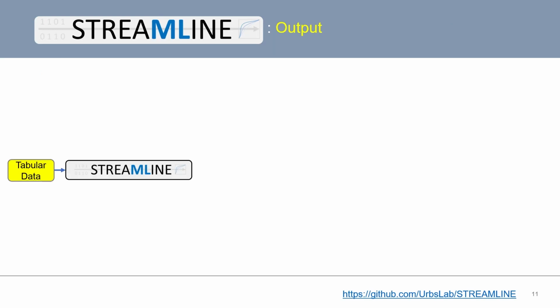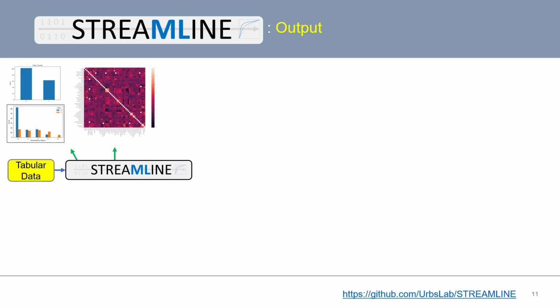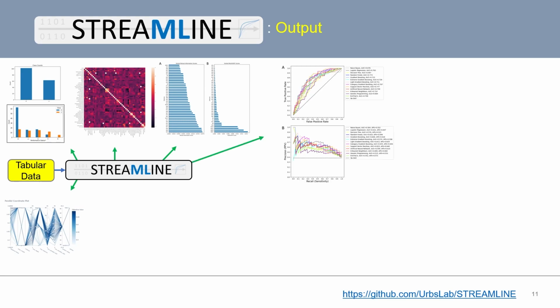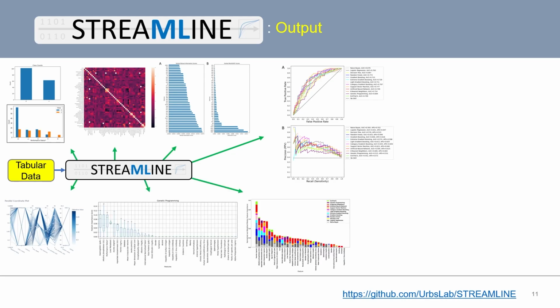In addition to making it easy to run a comprehensive machine learning analysis, STREAMLINE also outputs a wide variety of publication-ready figures. This includes results from the exploratory analysis, such as plots of class imbalance, univariate analysis, and feature correlations. And after feature selection, it generates estimated feature importance rankings prior to machine learning. During machine learning optimization, it outputs illustrations of the hyperparameter sweep used to optimize each machine learning algorithm. Following modeling, it outputs ROC and PRC curves comparing all machine learning algorithm performances, and plots of estimated feature importance as identified by each individual machine learning algorithm.